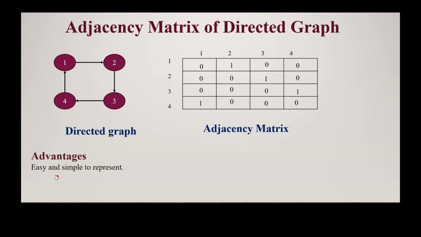So what are the advantages? The advantage is that this type of representation is very easy and simple. The disadvantage is that it takes a lot of time and space to visit all the nodes, because each and every time we have to visit, it is time consuming. So these are the advantages and disadvantages.